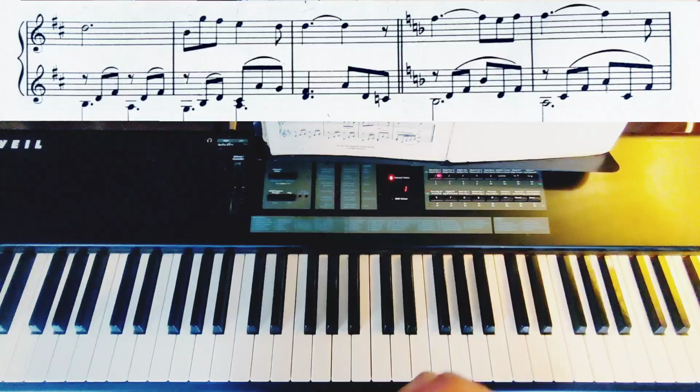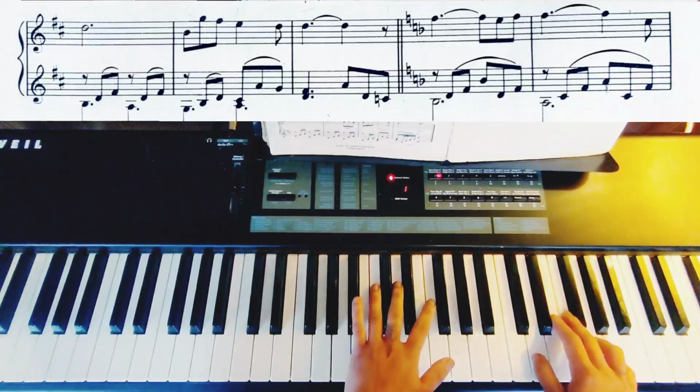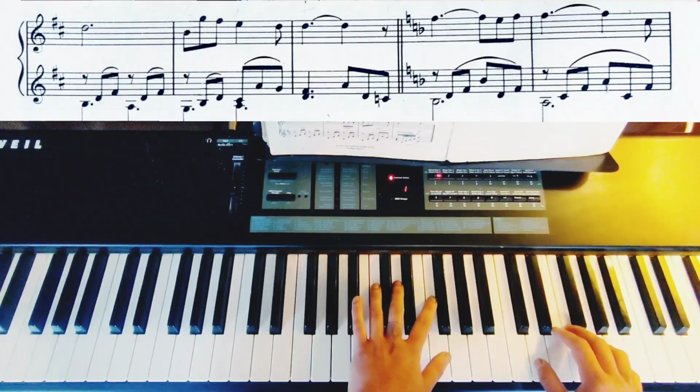Section two, both hands. I will slow it down quite a bit so you understand what is going on. Okay, no counting, but just six counts in the beginning. One, two, three, four, five, six.